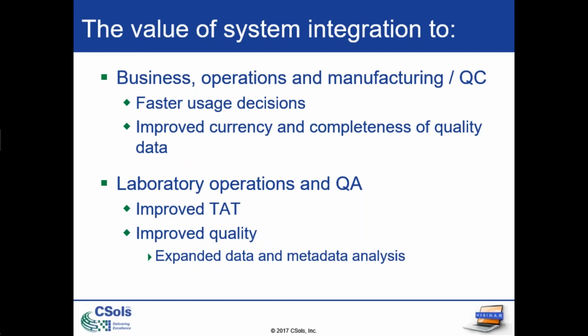From a laboratory operations and QA perspective, you're going to be improving turnaround time. You're not going to be relying on manual processes or logging into other systems while you're trying to finish that batch off. And also improving quality, because you have expanded data and metadata at your fingertips because of the integration with the other systems. So those are the two significant values we believe to integrating STARLIMS to the rest of the enterprise.